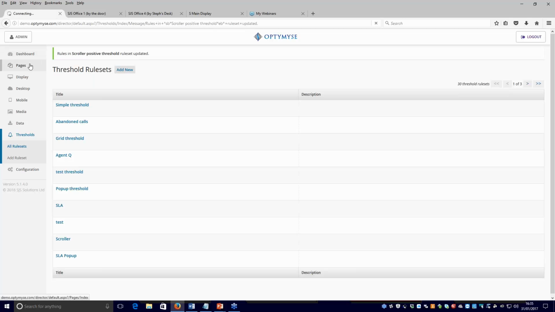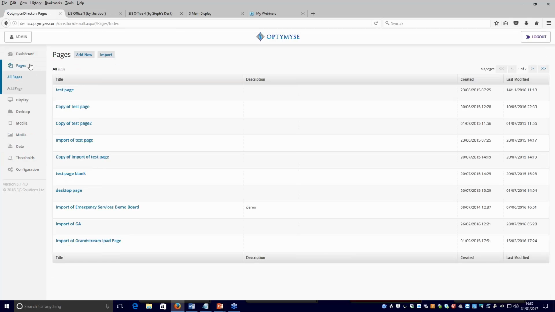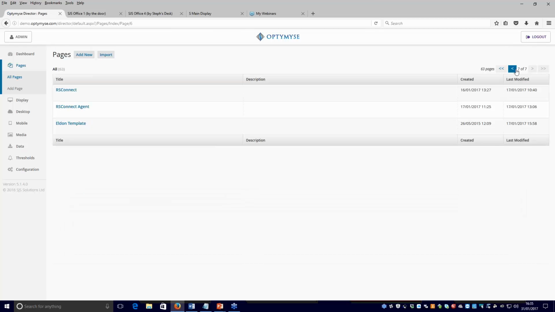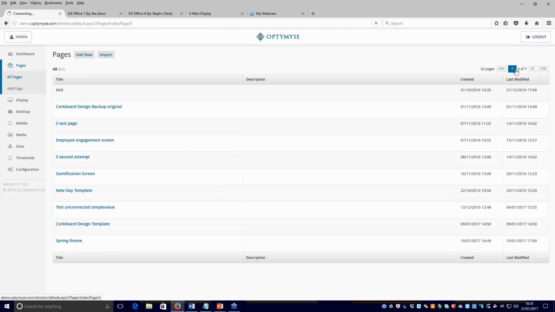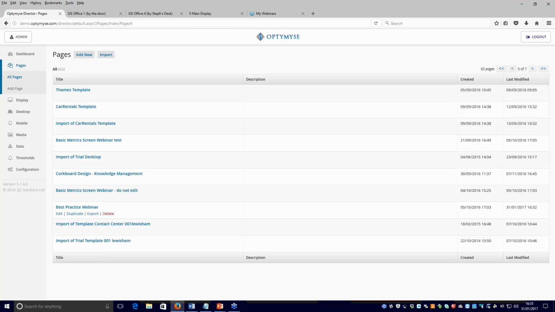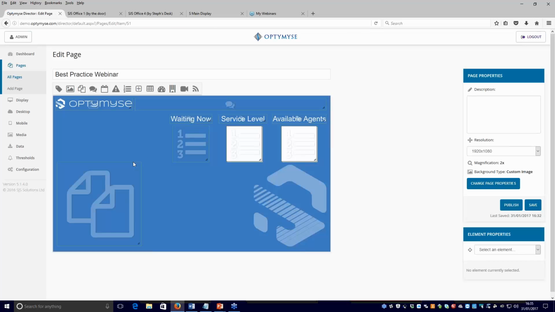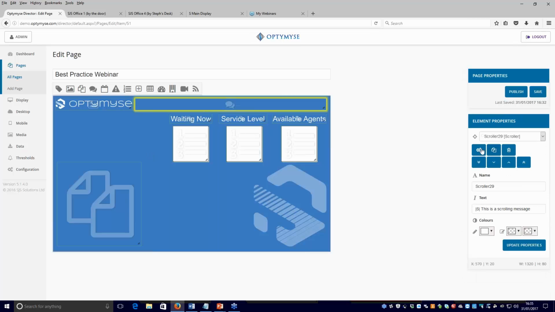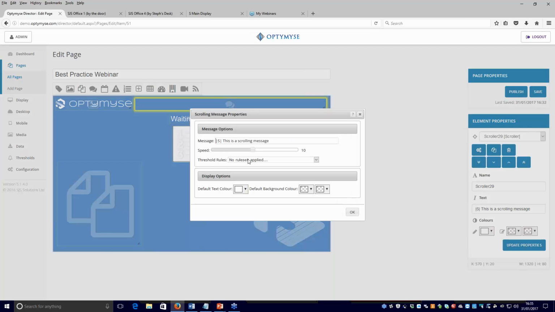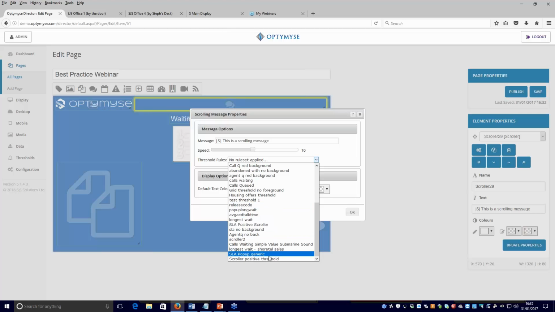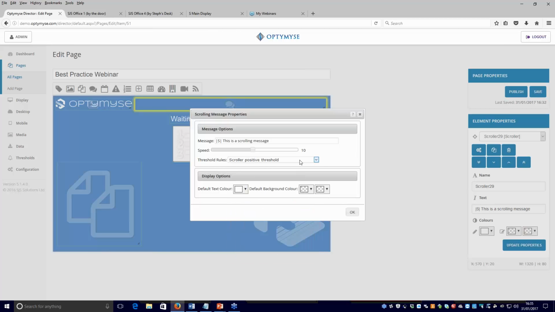So if I go back into the page and just attach that threshold to the scroller that I set up, let's find the page. And there's that threshold that I set up has come up in the drop down here.